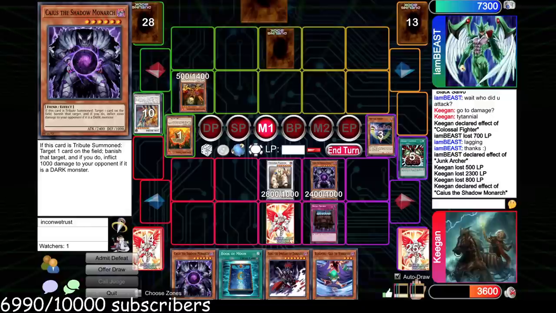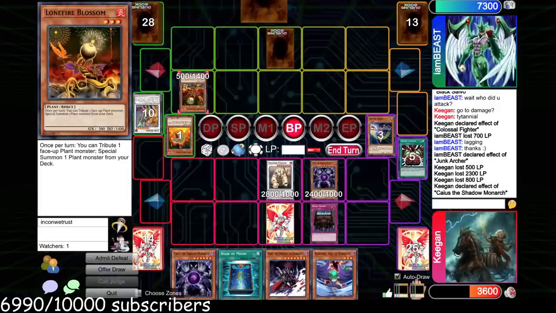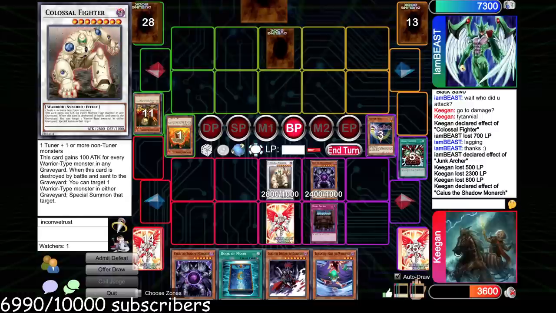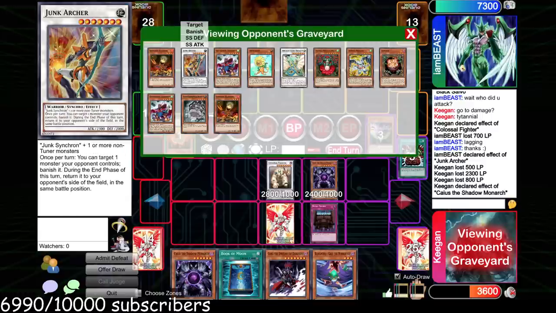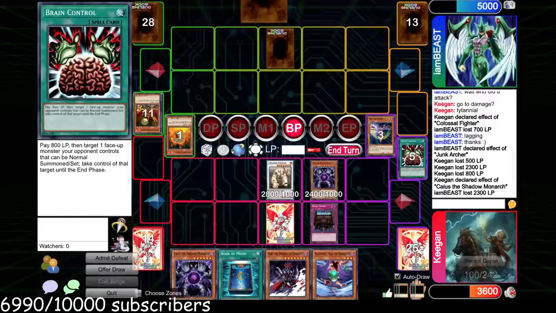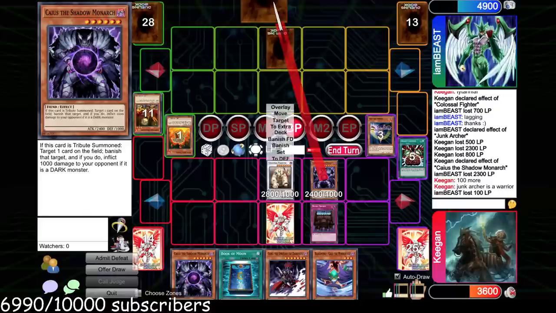Nice. Okay, Shell Banished. So it looks like they are on the shells. We can attack over the Loam Fire. This guy now has 2900 because Junk Archer is a warrior, so that should be 2100 more. And then Caius can attack directly for 2400.